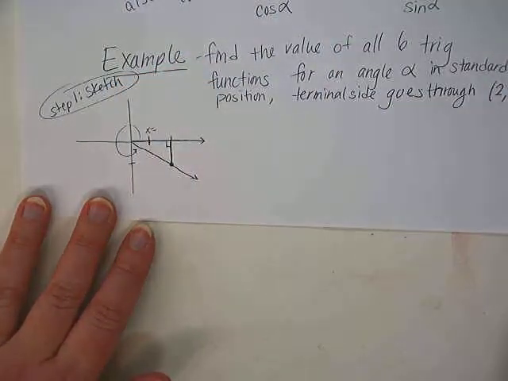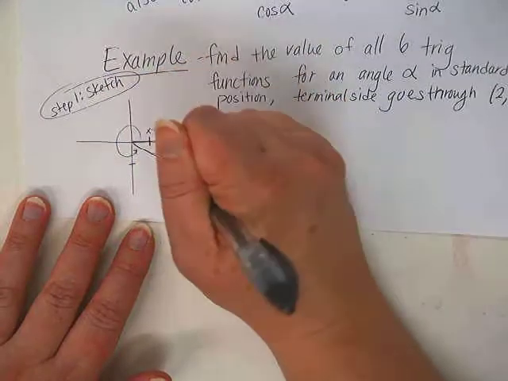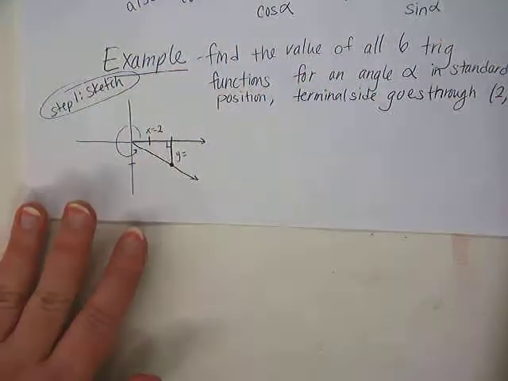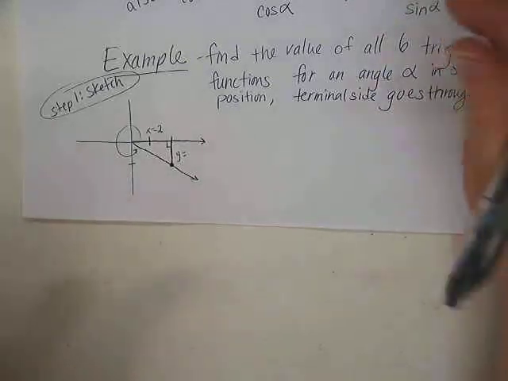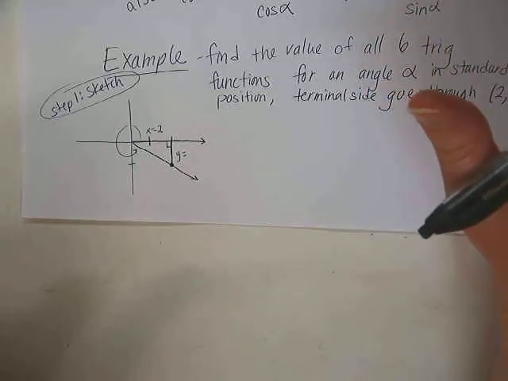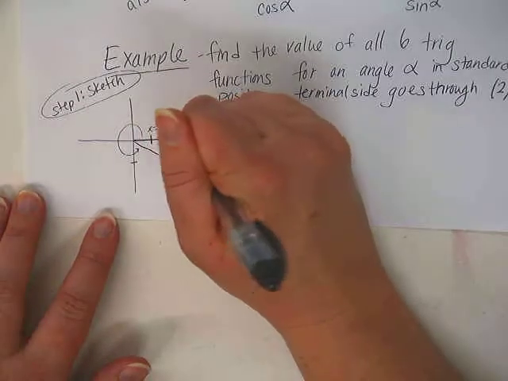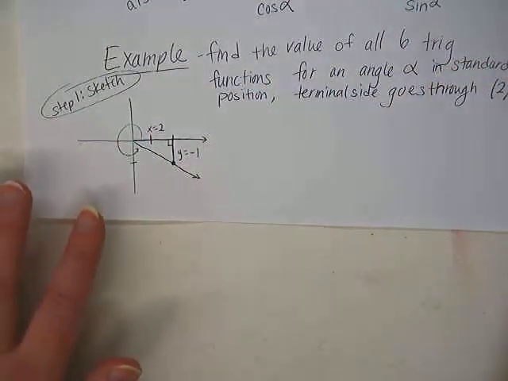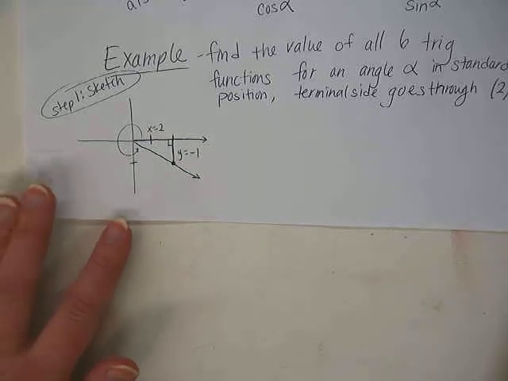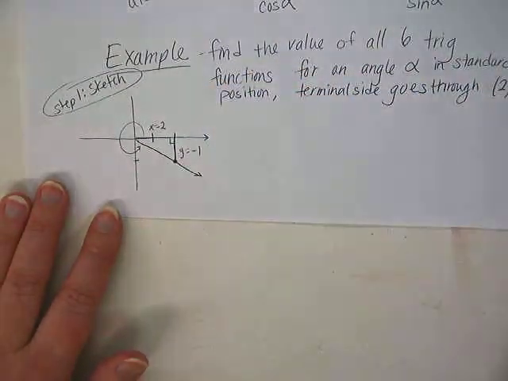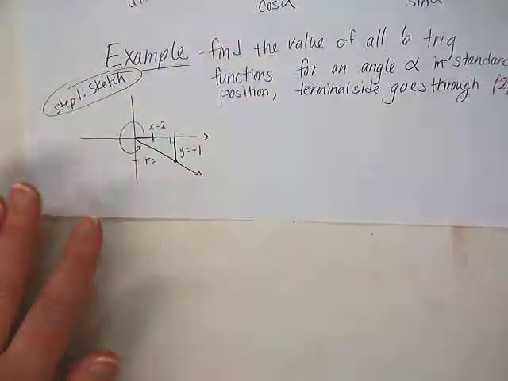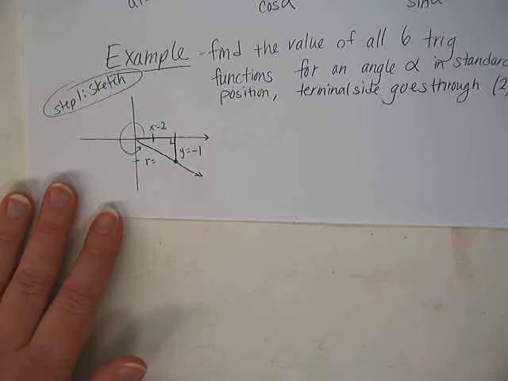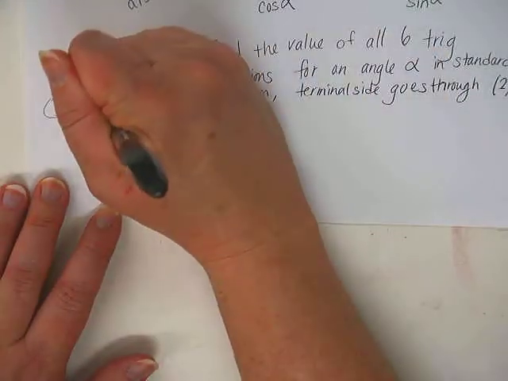Okay, so now since this is going through this point right here at (2, -1), what's the length of x? What's the length of y? It's technically 1, but you know what? We're going to leave positives and negatives in these problems, which gets a little confusing, because usually we think of it as a distance when we use the Pythagorean theorem. But in this case, the -1 tells us what quadrant it's in, sort of. So we have to leave that negative there.